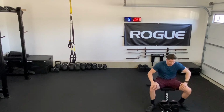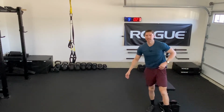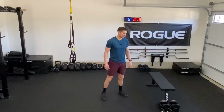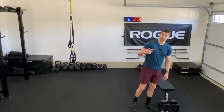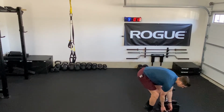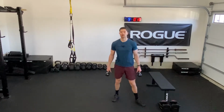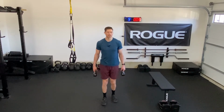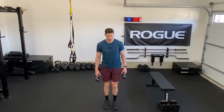Now, with this style of workout, if you get to that 6th rep and you're thinking to yourself, I'm nowhere near challenging myself at a 7 out of 10, by all means, you keep repping. You keep going. Don't leave those reps on the table. I do not want you finishing this workout thinking, man, I really didn't quite push myself on that one. Come on, take it there today.